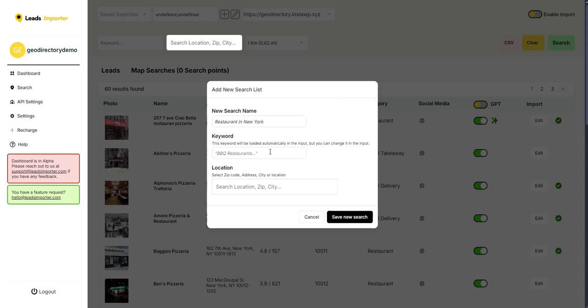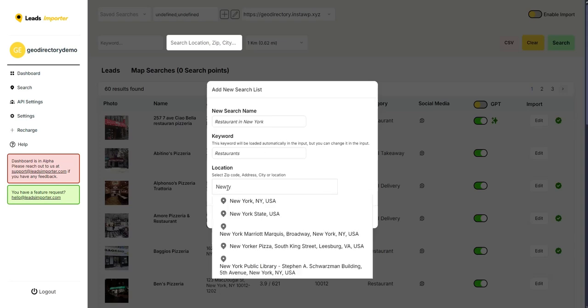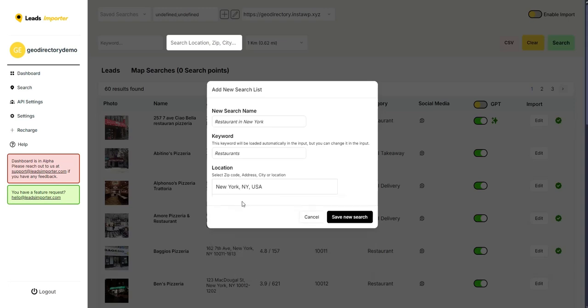The keywords, I'm going to of course leave as restaurants for now, but later in the searches you can always change to a more detailed keyword. And then the location, of course, I'm going to add New York, but later you can also override it. Obviously, this is just the starting location, to centralize the map, in order for you to track the searches properly and to have a better visual idea of where you are searching. Okay, so we're going to do save search.